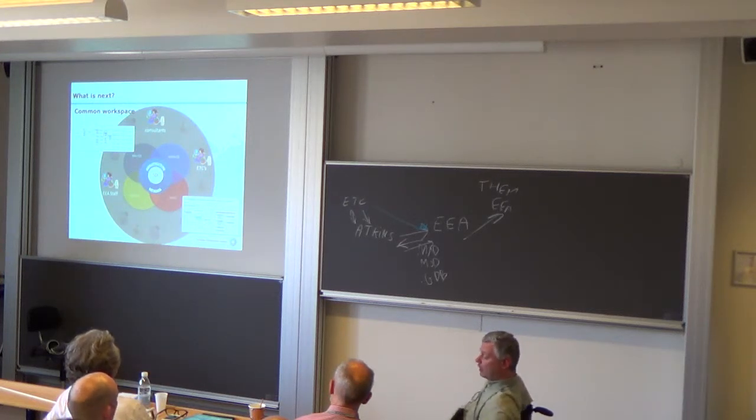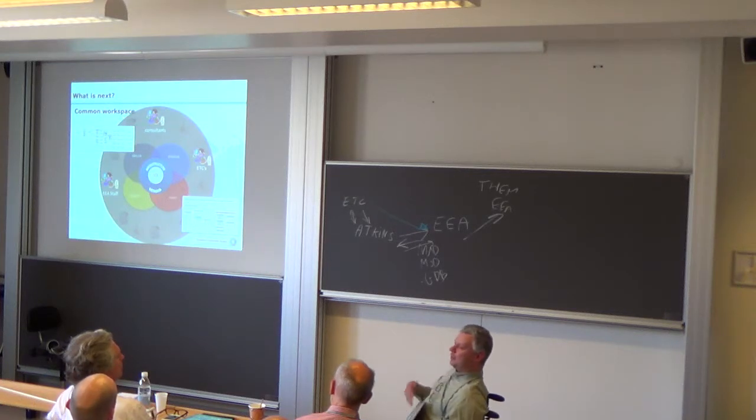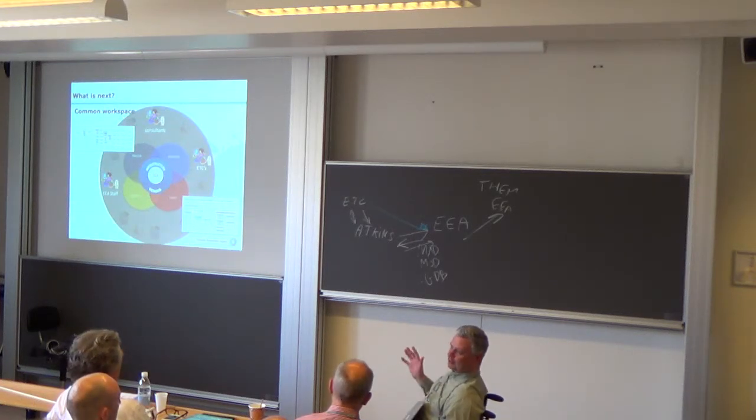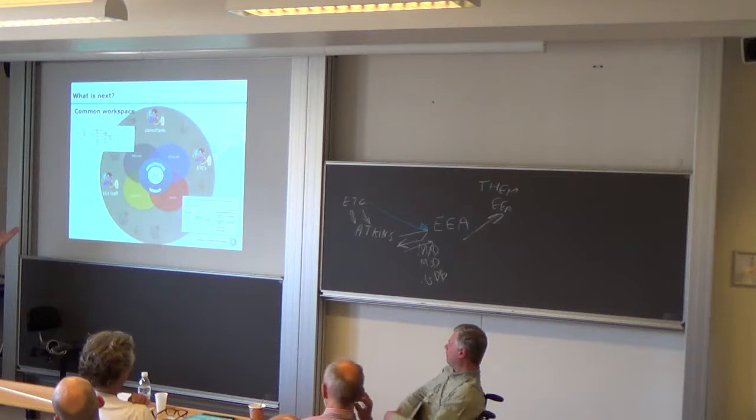We are thinking of creating something for those things that need to be repeated, because there will always be things that are just ad hoc, and I don't care about them. But the things that EEA needs to be able to repeat every year, we need to find a way to centralize. So in the EEA, there is a way of transferring that to somebody else if required. Yeah, so this is the whole idea.